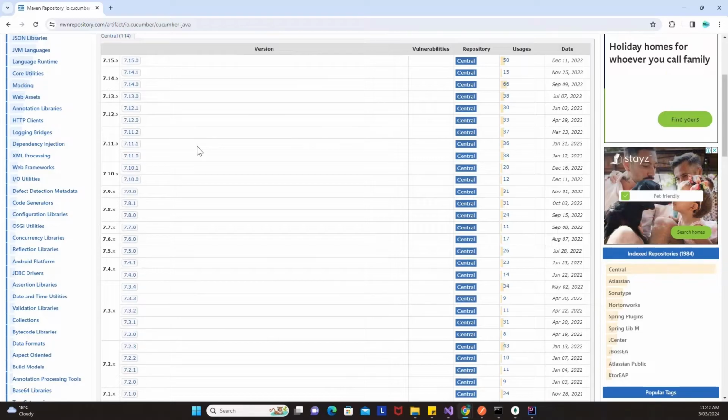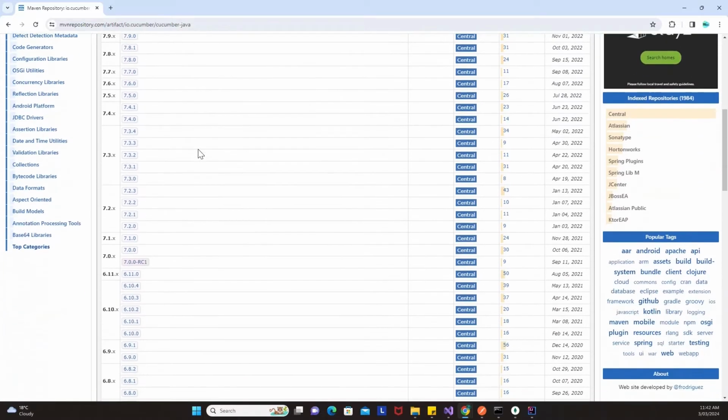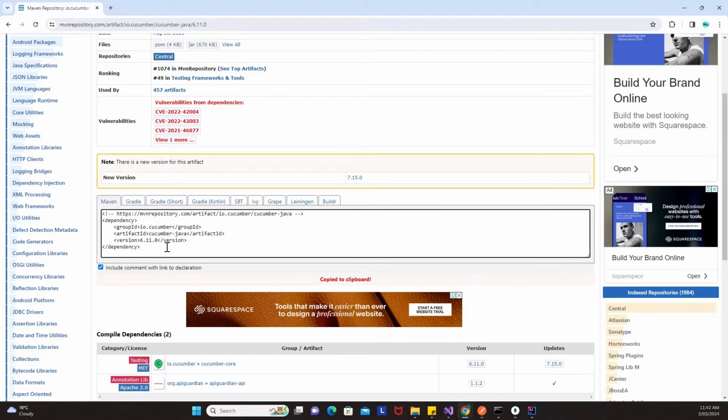It really matters what you are going to test. In the future, I am going to explain what I am going to test as part of the application under test, and I am pretty happy with the 6.11 version. If you are looking for versions above 7, some applications don't work with lower versions, but the application that I am working on is going to be stable for the 6.11 version as well. So I'll go ahead and select the 6.11 version, and then select this dependency.